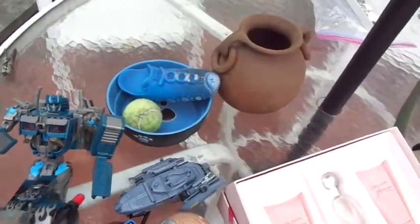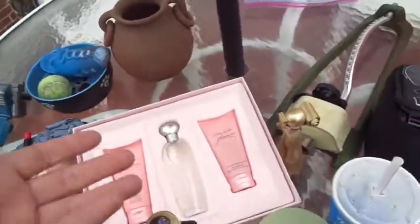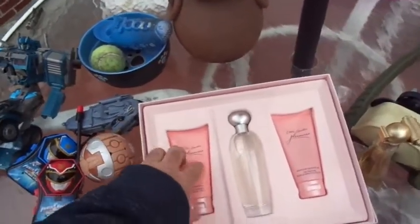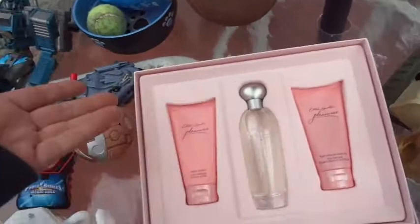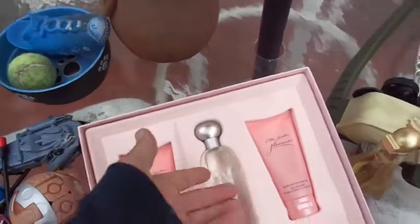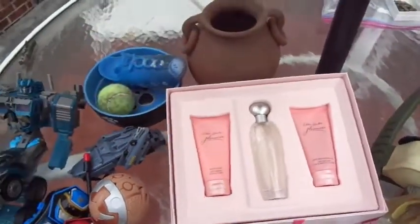Okay, I'll do perfumes next. This was $3, and this was cheap. They go Estee Lauder's Pleasure. Estee Lauder's a good name. So for $4, I got a bath and shower gel, body lotion, and a Pleasure's perfume. This has got to be a $30 one. I just had this. I always forget exactly what they're worth, but Estee Lauder's always good. It was only $3.